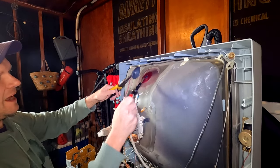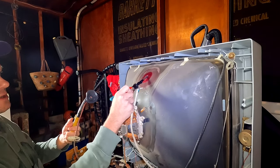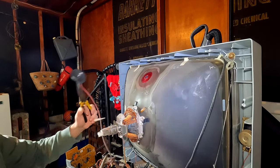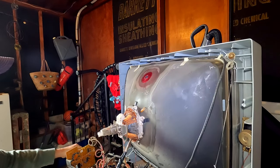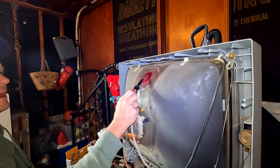Hopefully that showed up on camera. So this version has to be discharged because there is no actual bleeder resistor on this model. Very good to know. So sparks will fly.